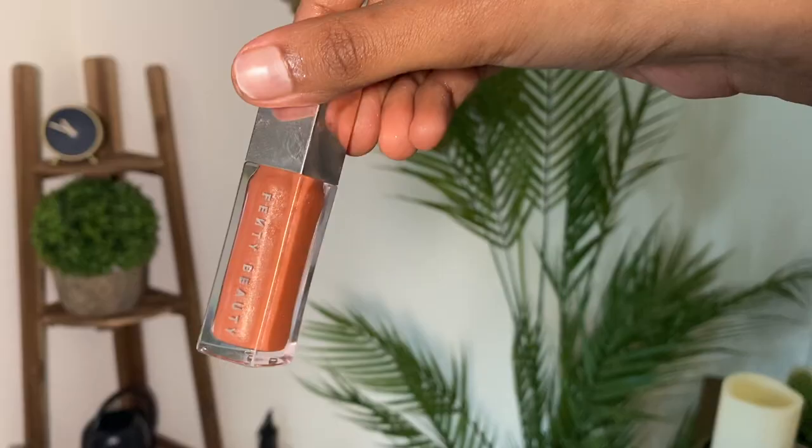When you have layers of makeup like I do, you have to set it. I'm using the Milani setting spray — one of the best ever — to melt the makeup into my face and make it look like skin. Up close it is a bit cakey, I won't lie. If you have any questions on my techniques, thank you so much for watching! Follow my Instagram — it's @anti.twinkle.